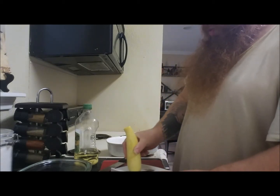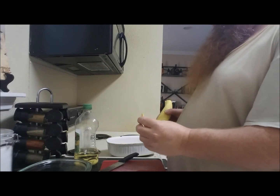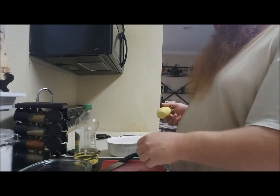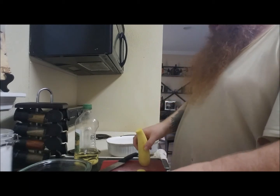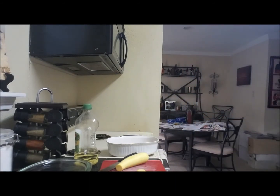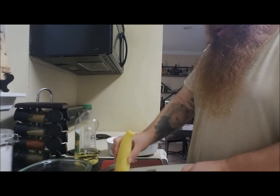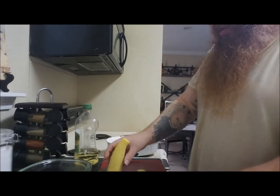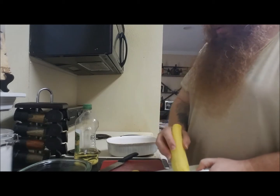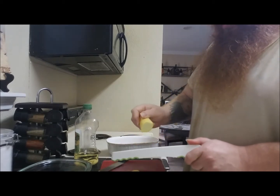So we're going to go 1. That might be too thin. Let me see. Got 1, 2, 3, 4, 5 vegetables to get in there. So, you know what? Let me see the difference between that and the thick slices. You get the thick slice board. Let's see how much of a difference we got here. Yeah, the thick's not much thicker, so I'm going to go with that. We need 15. Get in there.